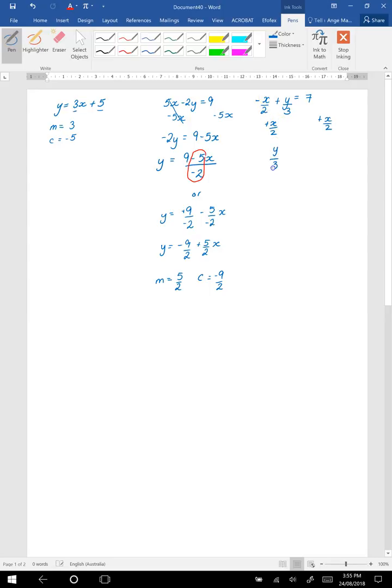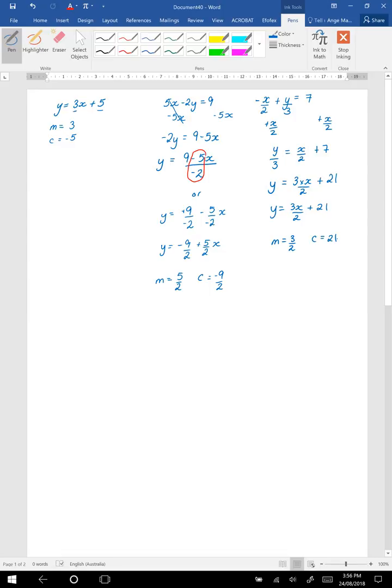So now we get rid of that. We're left with y over 3 equals, on this side I've got 7 plus x on 2, or x on 2 plus 7. And we're nearly there. I don't want y divided by 3. I just want y. So how do I get rid of a divide 3? Yep, opposite of divide, times. So when I times this side by 3, it disappears. When I times this, I'm going to say it's 3 times x over 2 plus 3 times 7, which is 21. And a nice way to write that is 3 over 2x, 3x on 2, plus 21. And we finish off, the number in front of x is 3 on 2, so we get m equals 3 on 2, and we get c equals 21, which is my y-intercept.